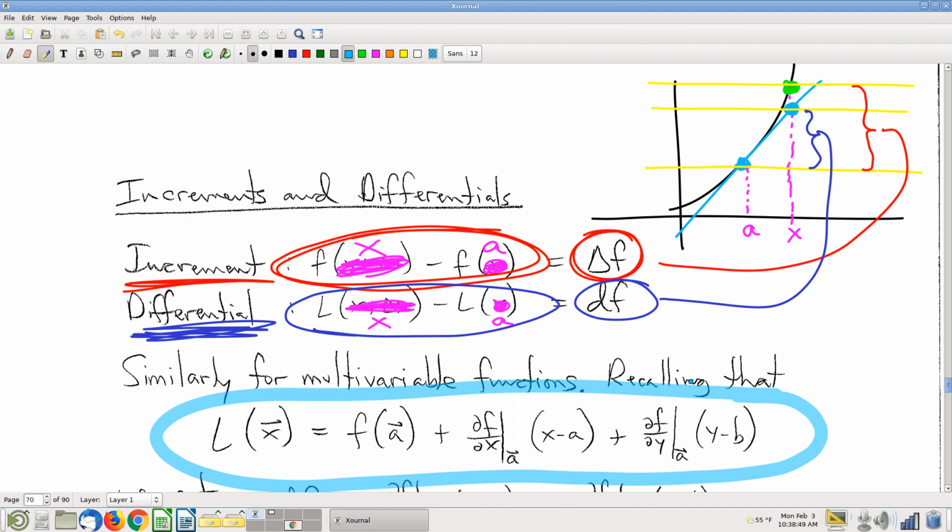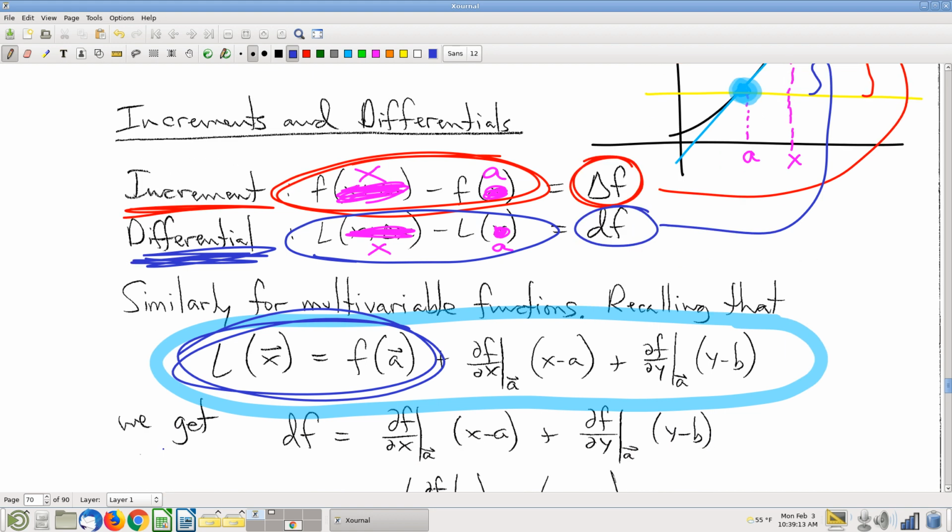Okay, all right, well, remembering that in some sense the whole point of a tangent line is that the value of the linear approximation is the exact same as the value of the function, right? L of x minus L of a is the same as L of x minus f of a. In other words, I can write the formula for the differential. This differential is just the difference between those two things. And that differential then, because these are the same, is just all the rest of this stuff here.